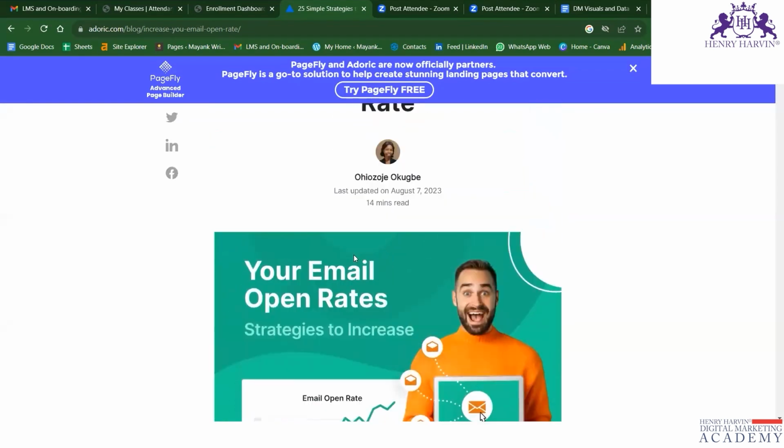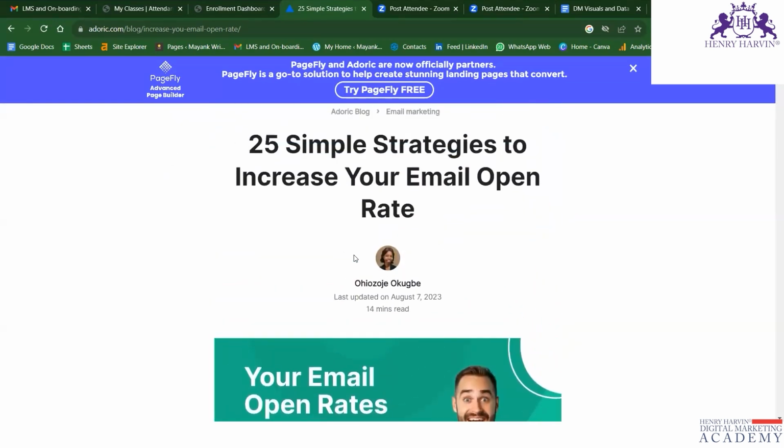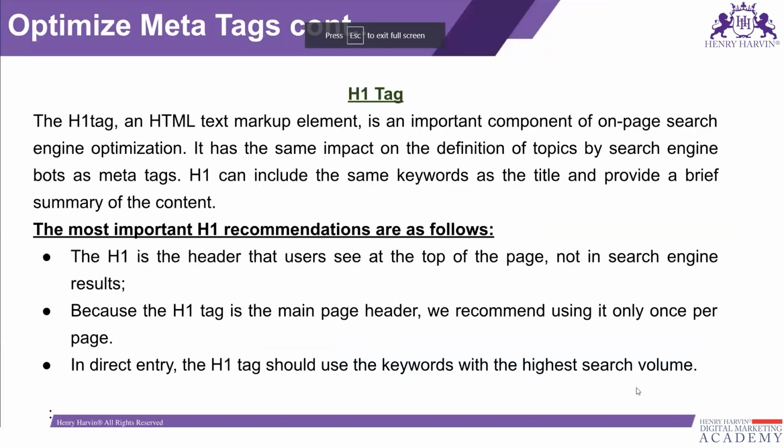Google just focuses on all things that affect the user experience. The prime focus of Google relating to SEO is totally about how the user is experiencing things on your page.